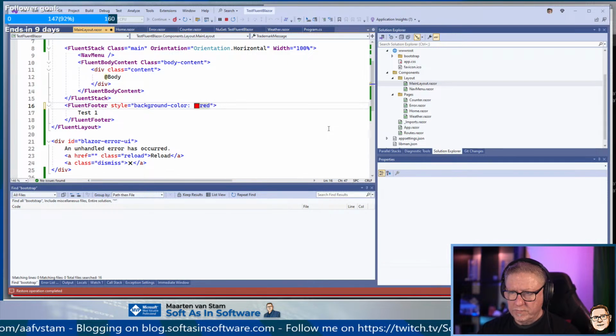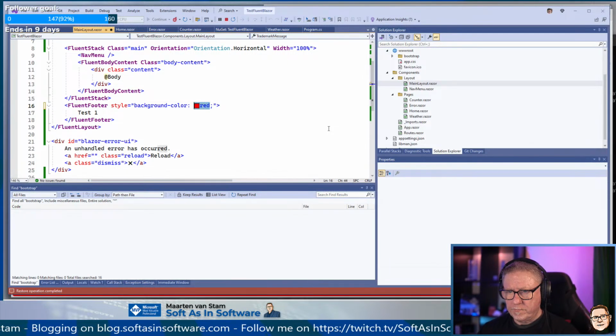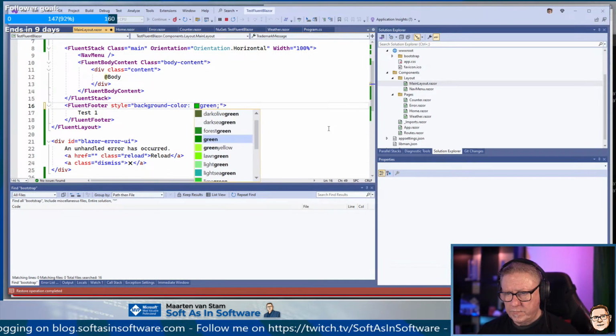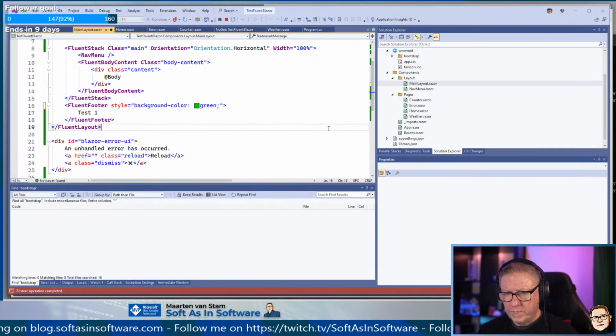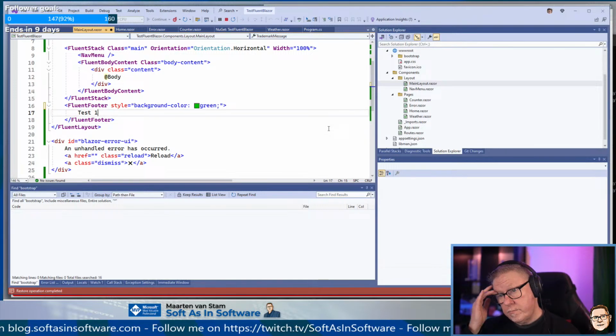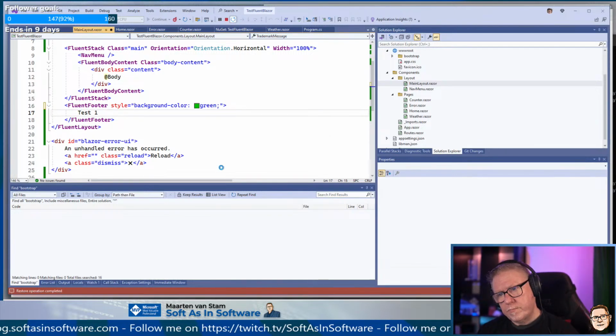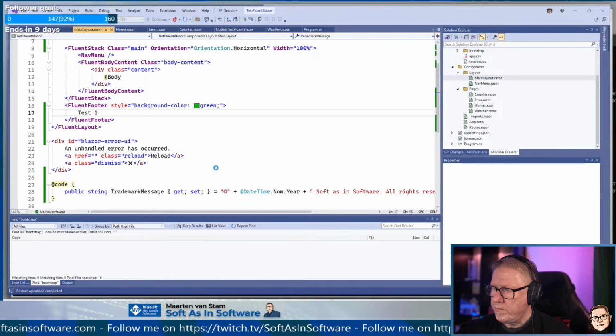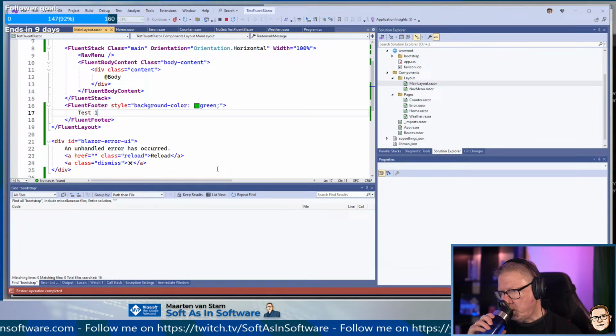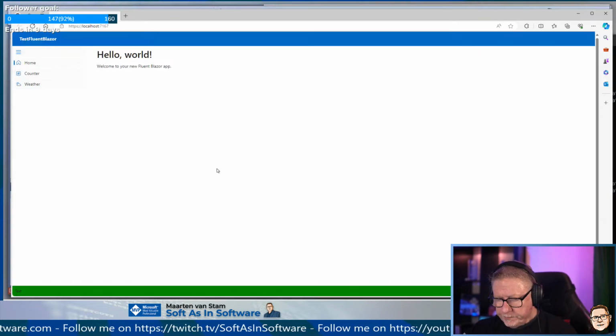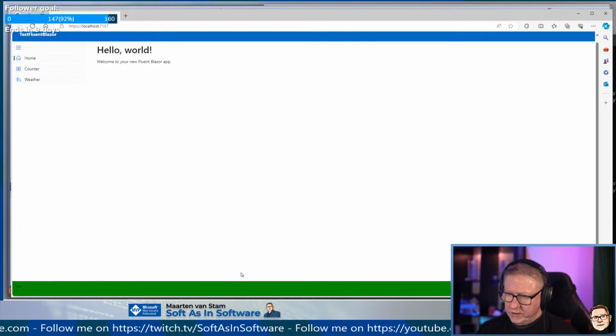No. Color styling is working, but it's also not properly aligning there.